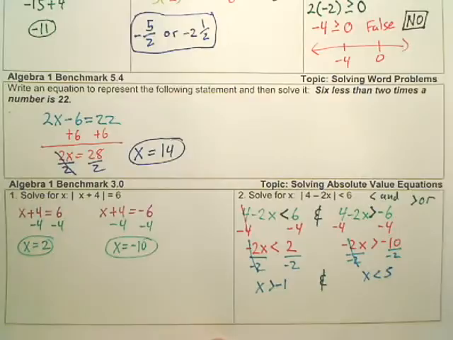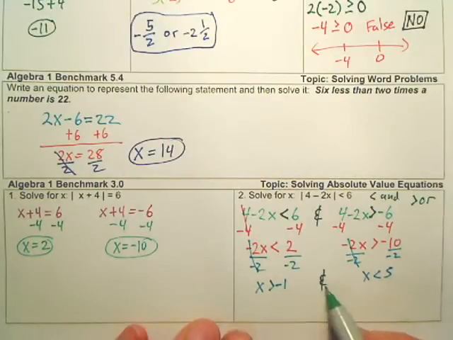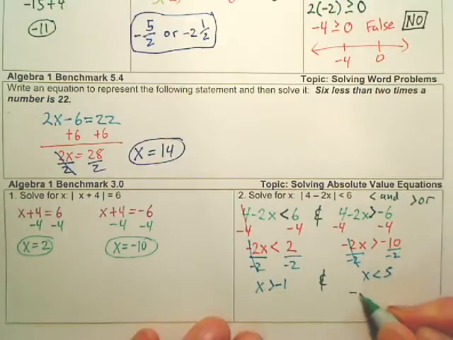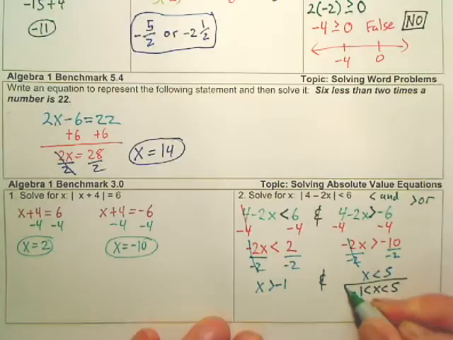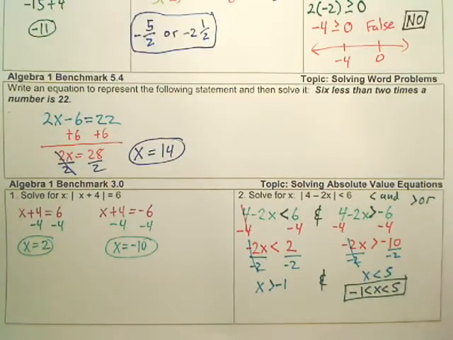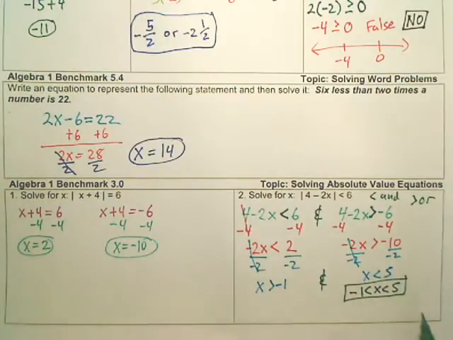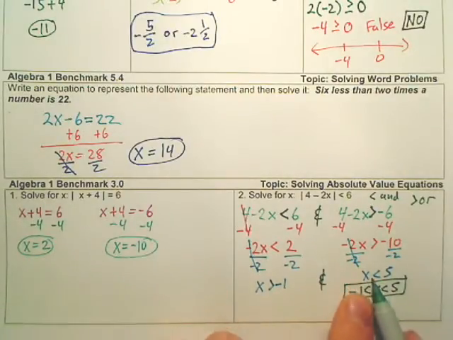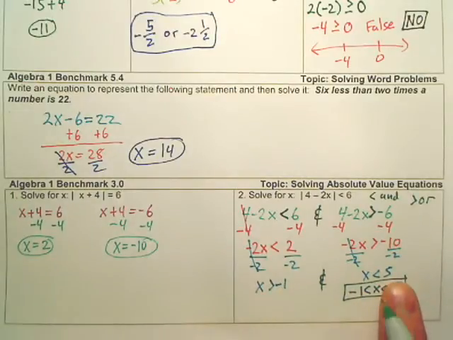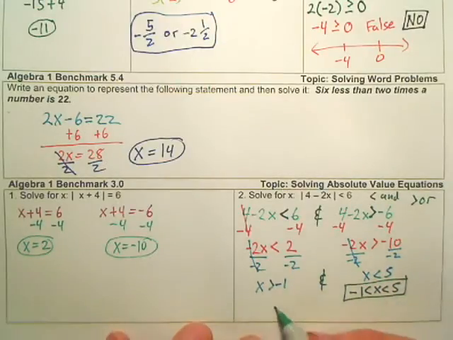So the way we write an and is not just blank and blank. You actually have to write it like this, where you go negative 1 less than x less than 5. And then that's the way I write an and. Because if you look at the statement, if I cover this up, do you see x is less than 5? If I cover this up, you see x is greater than negative 1. It's backwards. X is greater than negative 1. X is between those two values.